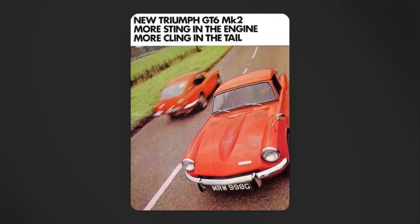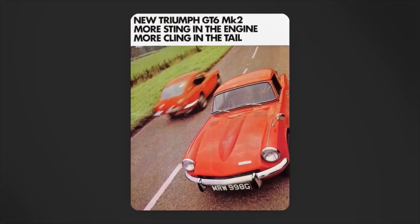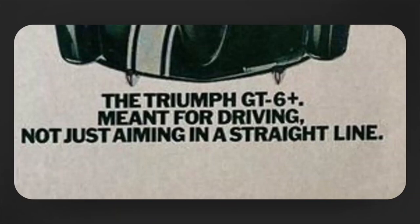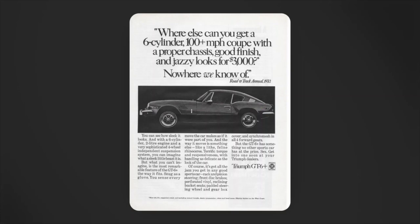For reference, over in the UK we got 'GT6 Mk2' on the 1969 sales brochure. When the 1970 model year rolled around, the US operation was more consistently using the hyphen in the name. Here's the cover for the 1970 US sales brochure, here's a rather famous 1970 print ad with a close-up of the bottom of that ad, and here's another 1970 ad that uses the hyphen again: GT-6 Plus.